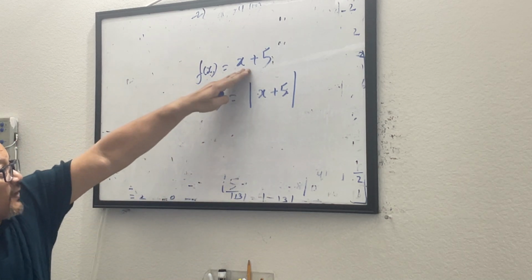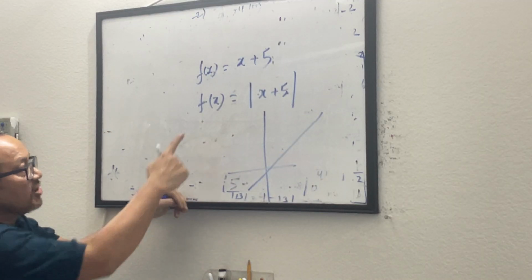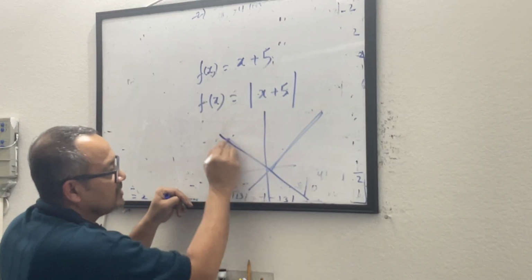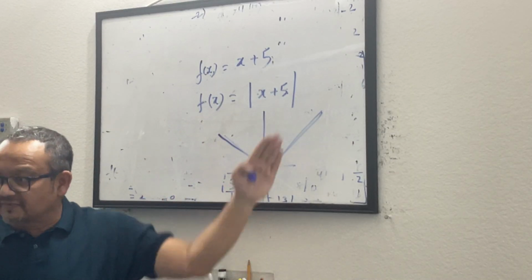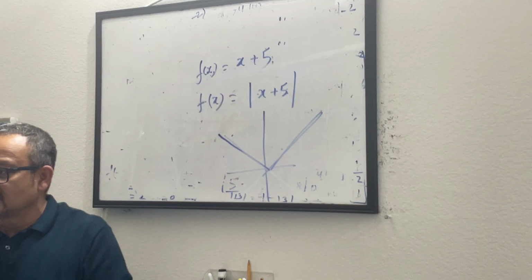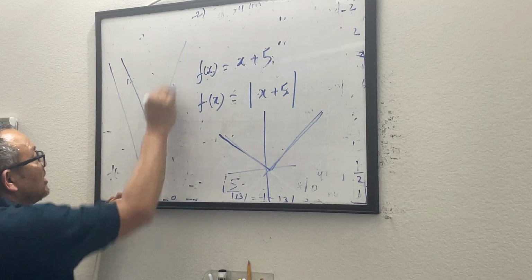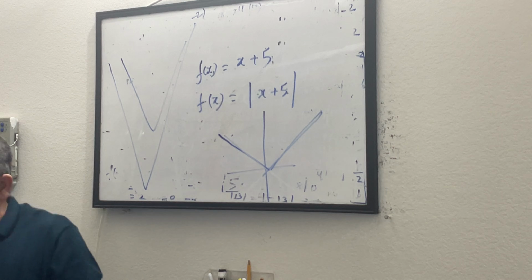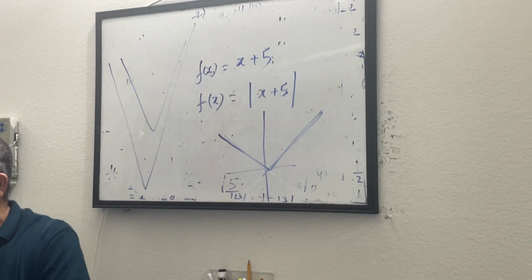So when you are drawing f of x equal to x plus 5, you will see that it becomes a graph like this. When you are drawing f of x equal to mod of x plus 5, you are talking about this kind of a graph because it looks at the negative values as well as positive values. That is why the mod function is drawn differently. That's what we were seeing, f of x drawing like this and g of x drawing like this kind of thing. So let's talk about the mod function a little bit and then we'll try practicing these problems because you'll see a lot of mod functions coming our way when we're dealing with the function transformations.